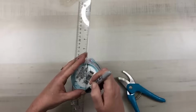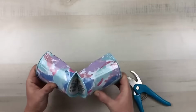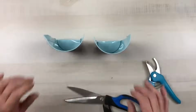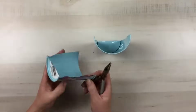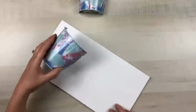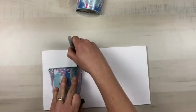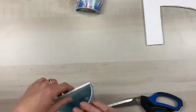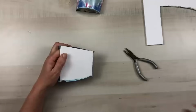Once I finally get this apart, I'm going to take some pliers and straighten up all of those edges around the side that bent in as I was cutting them, and I'm going to do that for both of the pails. Then I'm going to take some Dollar Tree foam board and trace around the pails so that I could create a backing for this. Once I get that cut out, I'm just going to slide that down into the back of the pail to make sure it fits, and then I can secure that in with some hot glue going around all those edges.